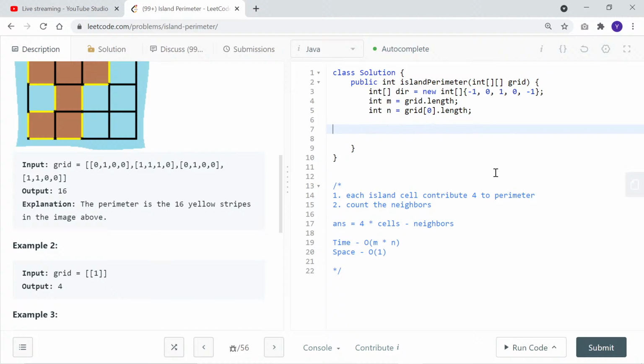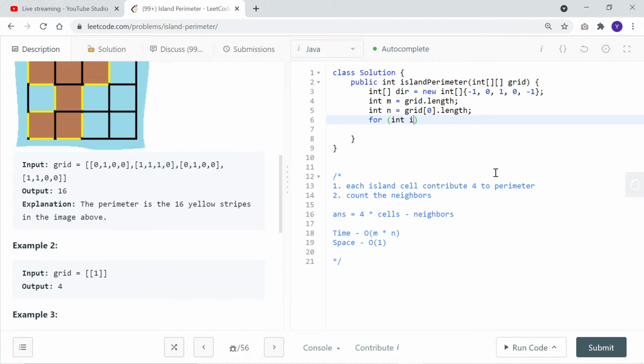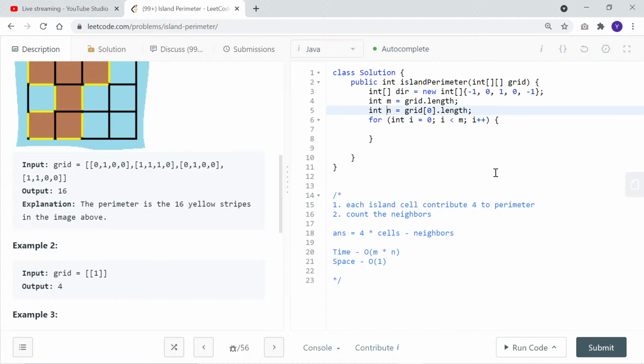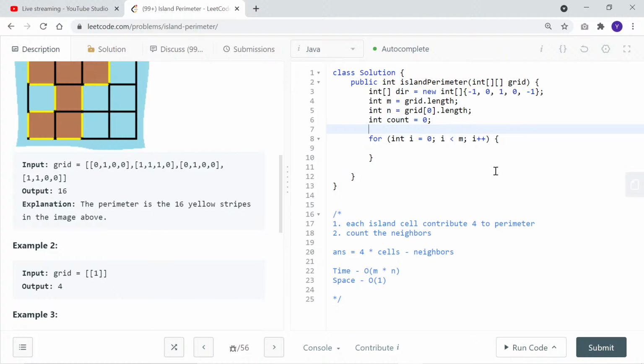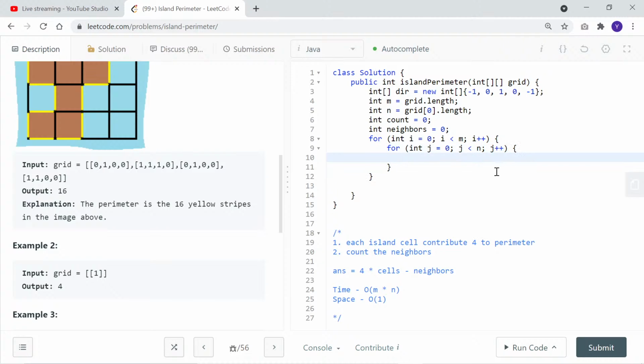So now we can loop through the entire grid. Also, we need to have a counter called count, initialized with 0, and neighbors, initialized also with 0. Then we can check if this cell is 1.